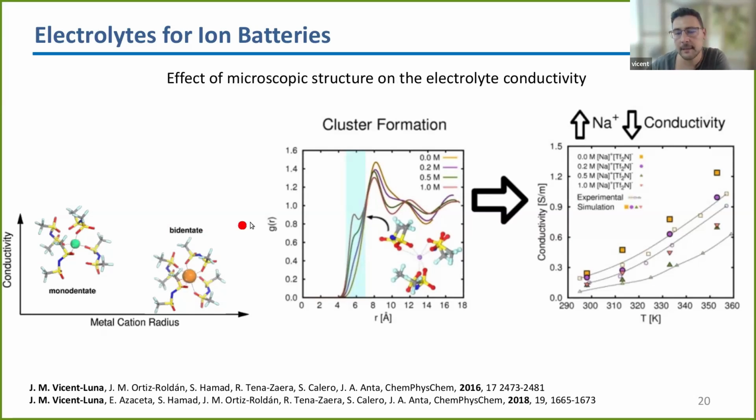So, the next step was to study how this cluster affects the total structure of the electrolyte, and we have here the radial distribution function between the anions themselves. So we see here in the shaded part that when we increase the concentration of salt, we see the emergence of a peak here. This is because of the presence of these clusters that travel together in the electrolyte, so it's lowering the diffusion coefficient of the total system. So this is the reason why, when we have more sodium or more lithium, we have more clusters of bigger size, and this is why the conductivity decreases, as we can see in the experiment.